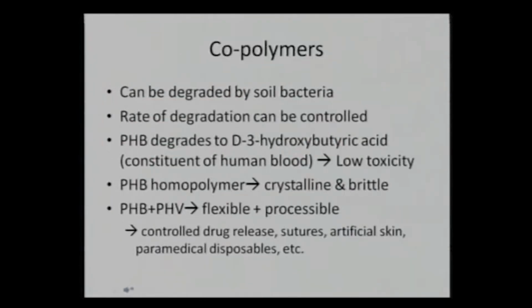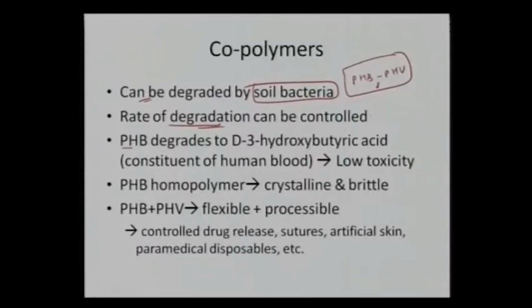And again we can see that the copolymer can also be degraded by the soil bacteria. So the degradation part is also very easily attainable in this particular case. And by the combination of PHB and PHV, so polyhydroxybutyrate and polyhydroxyvalerate, this polymer can be engineered in such a manner that the degradation rate can be easily controlled. So by a particular combination of PHB and PHV, we can control the rate of degradation, and hence we can utilize them in engineering a particular structural material, so that as soon as this material is getting degraded, it is being taken up by the surrounding cells to retain the strength.